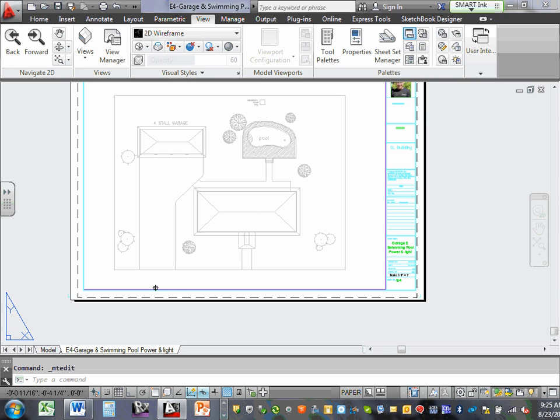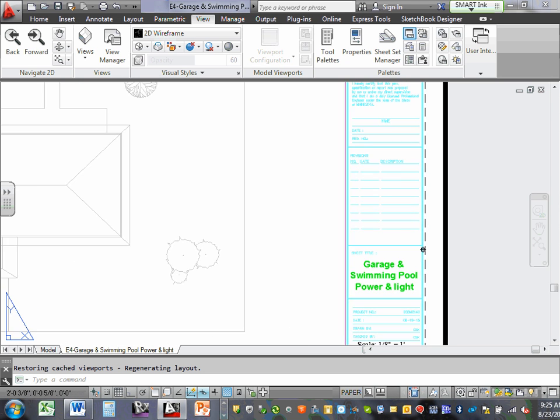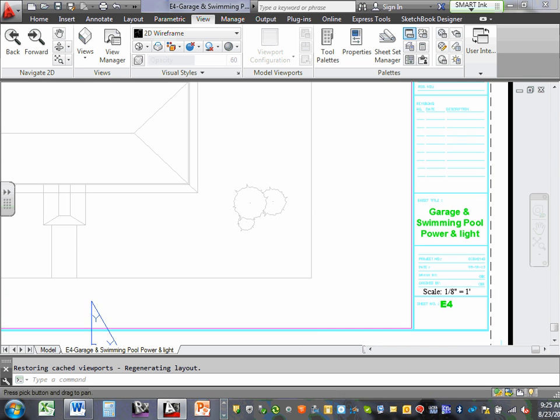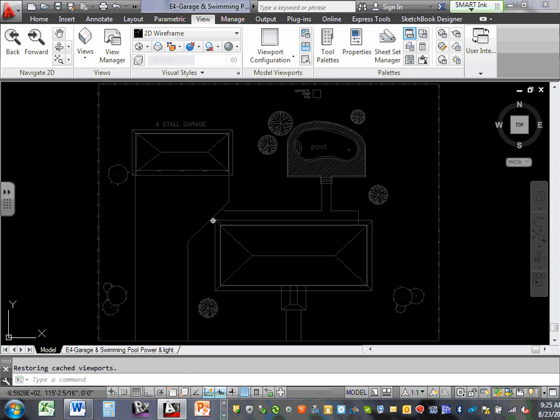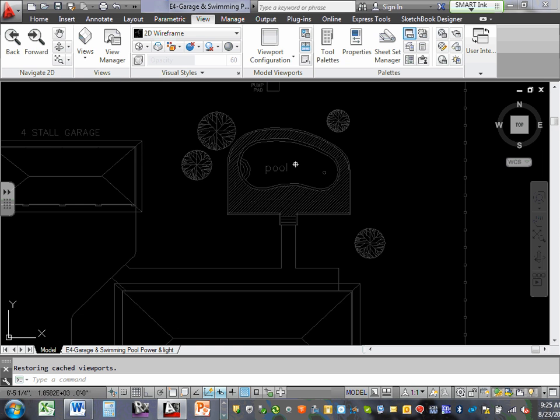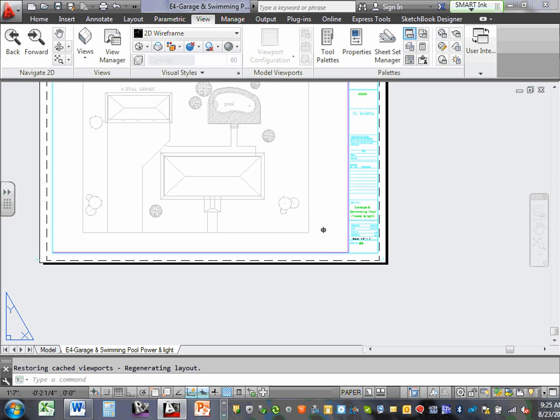So, okay. When you guys are done with the editing here, can I have thumbs up? Done with all the editing, especially that one here. Garage and swimming pool, E4 and all this stuff. This is a little bit interesting because I already have a file here, but I want to only zoom into the swimming pool. Can you guys see the swimming pool? So let me show you how we're going to do that. I already have an extra file, but I'm going to zoom in the swimming pool.